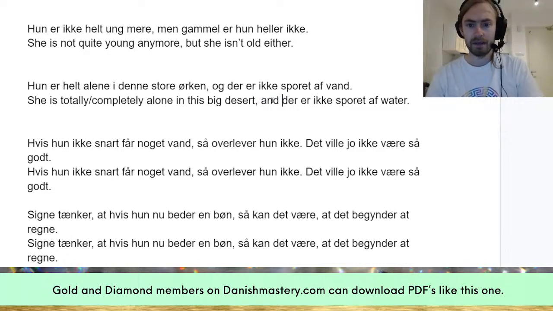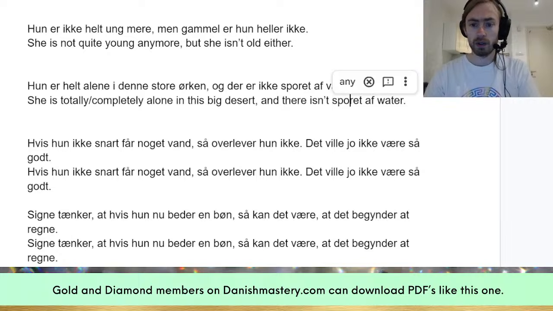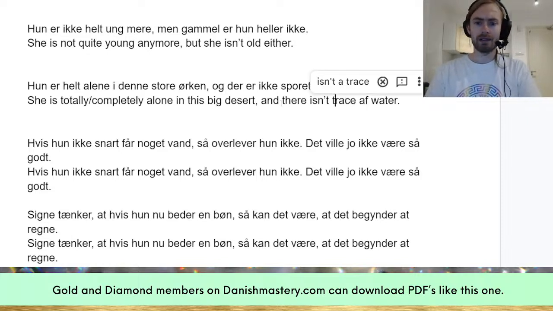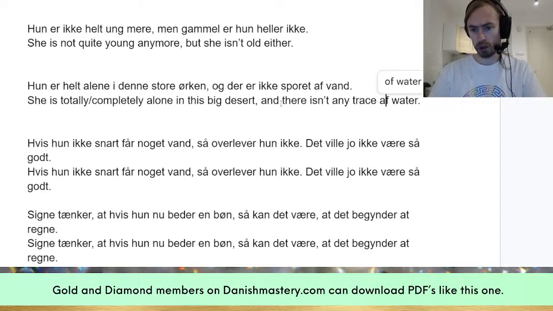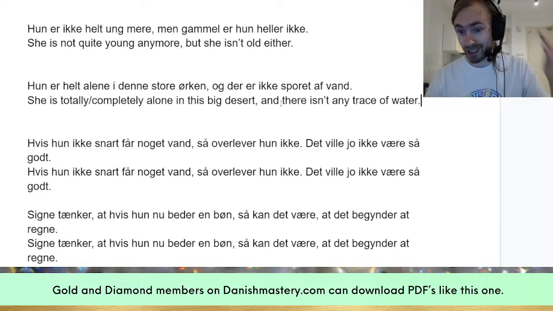And der er ikke, like there isn't. Like, so there isn't, or there is not a sporet. Yeah, so you can do two translations. I would say there isn't like any trace of water. Right? Like spore means trace or clue. You could also say there isn't any water, but I want to let you know what spore actually means. So there's not even a trace of water.